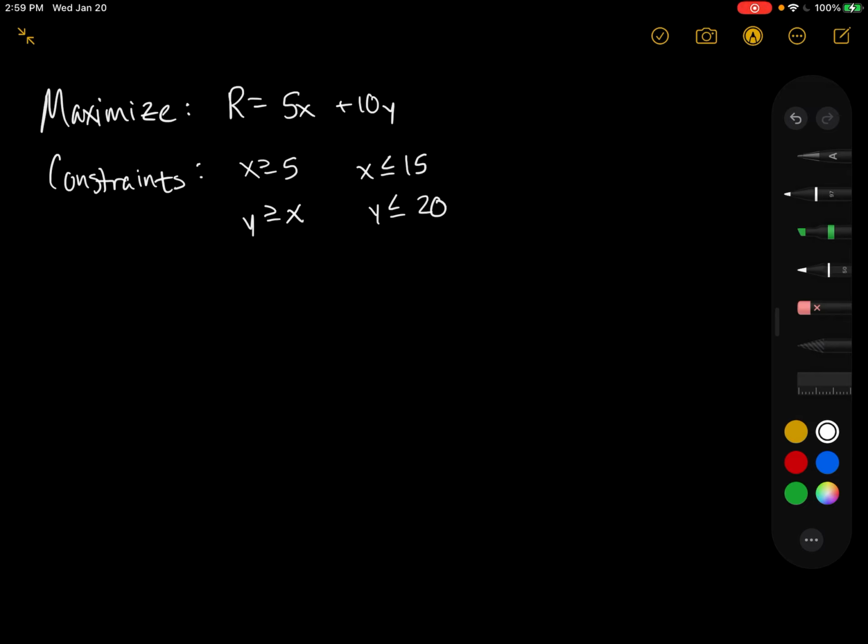So constraints, these are things that we are going to look at as boundaries. Let's say, for instance, you only have somewhere between 5 and 15 hours a week to work. So you have to work more than 5 hours, otherwise you can't pay rent, but you have to work less than 15 hours, otherwise, if you're going to college, you won't be able to pass your classes.